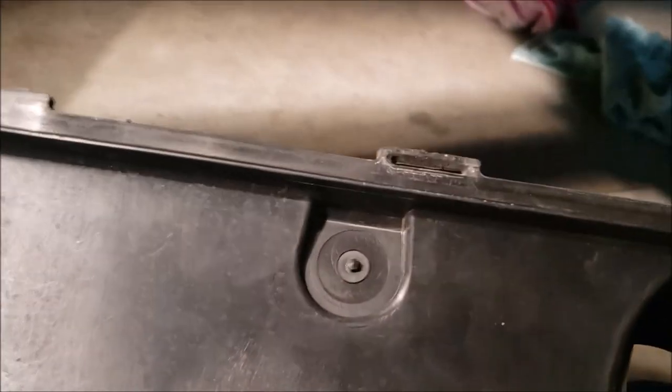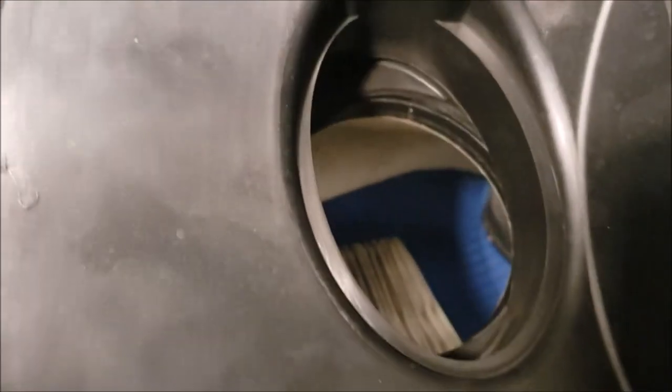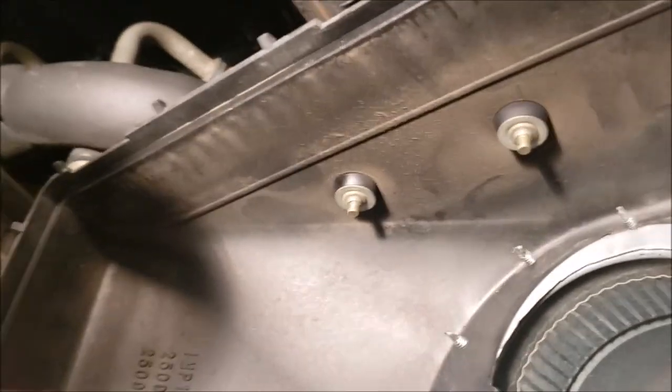But one thing you can do when you take these out is look at the back side, after the filter, this cover. Make sure there's no dirt in here, because if you see any kind of dirt in here, then you'll know it's getting past the filter, and that's something you want to avoid at all costs. You want to keep clean air coming into our 8.1. Lord knows it gulps a lot of air. And up here, look at this, in this air box, you see the dirt and dust.